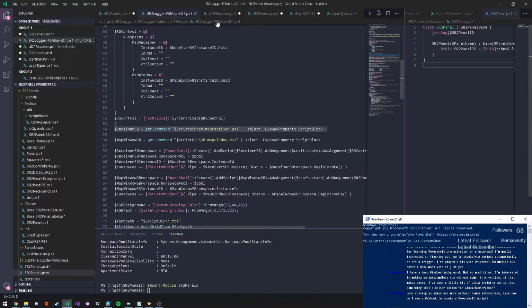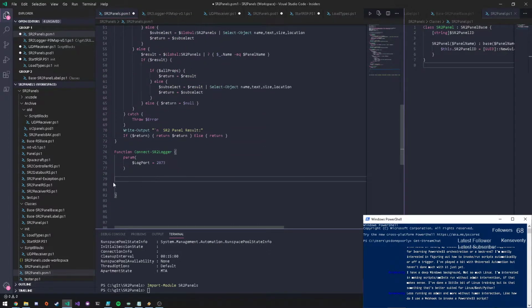Okay, so receiver script block is going to be a Get-Command from, I guess, $moduleDir slash script blocks slash UDP receiver. Okay, so that's going to be the right command, but I gotta get module dir. So how do I do that? How do I do that? Does anyone know?